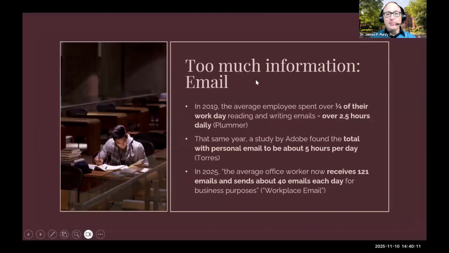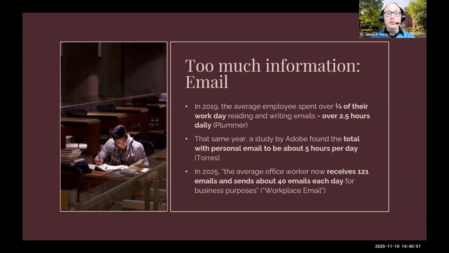Well, let's see what some studies have shown us about this to get a sense of how this is indeed an issue. So in 2019, a study reported by Plummer said that the average employee spent over 1/4 of their workday reading and writing email. That's 2.5 hours. So that's even a little lower than what you're finding in your experiences. That same year, Adobe did a similar study, and they included personal email time and found that it's 5 hours a day that folks reported being on email between work and personal time. Needless to say, that is a significant chunk of the time that we have each day.